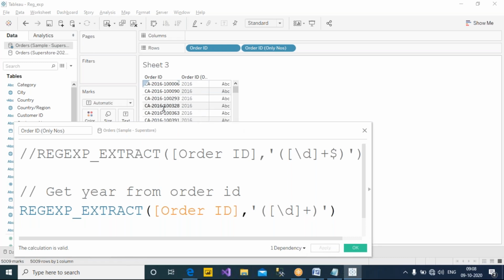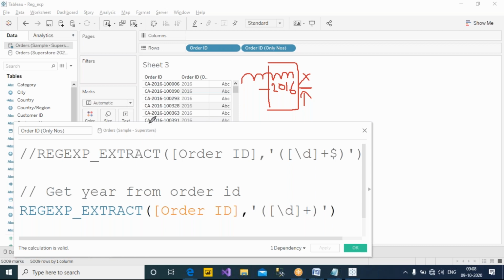So how does it know that it should break at 2016? Because after 2016 you are seeing a hyphen. This is a non-digit. This is not a digit. And even here you have a hash before. So it is reading character by character. Yes, digit, digit, digit, digit. This is not a digit. So it's breaking here, it's breaking here, and it is retrieving only 2016. Okay.